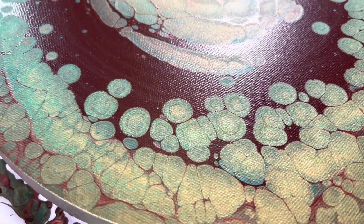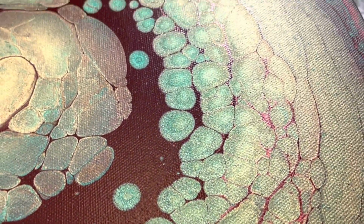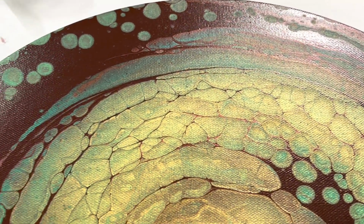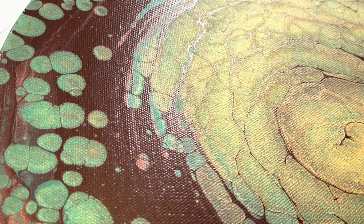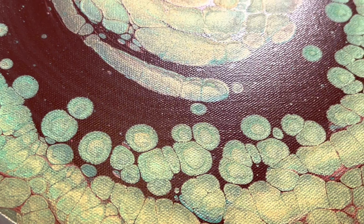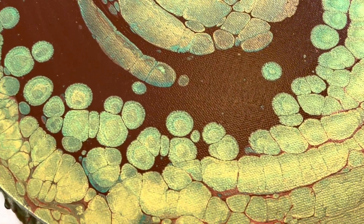But you can see the cells are matte, they're not as blingy and beautiful, but they will be. Once this piece is varnished, all of that beautiful bling will come back and restore it to its beautiful looking state. But there it is. I hope you learned something.